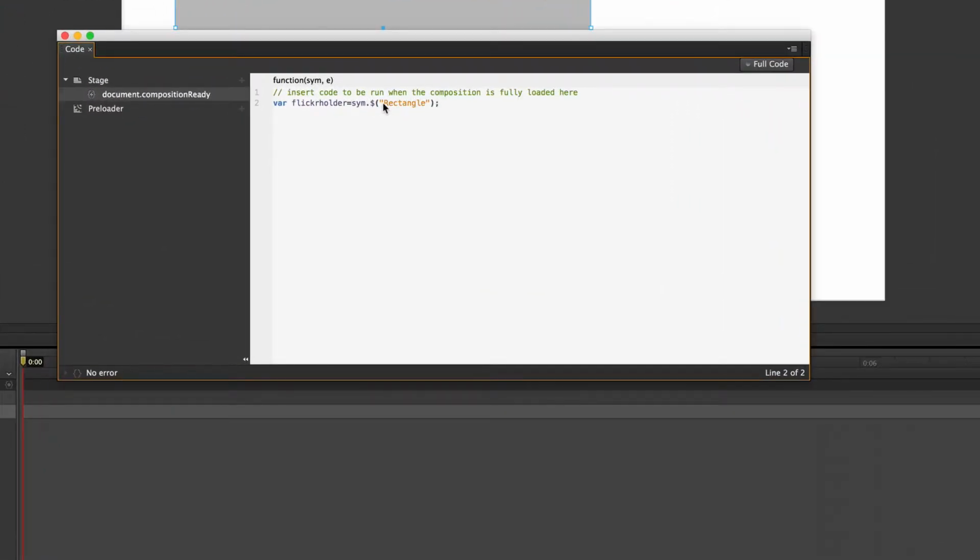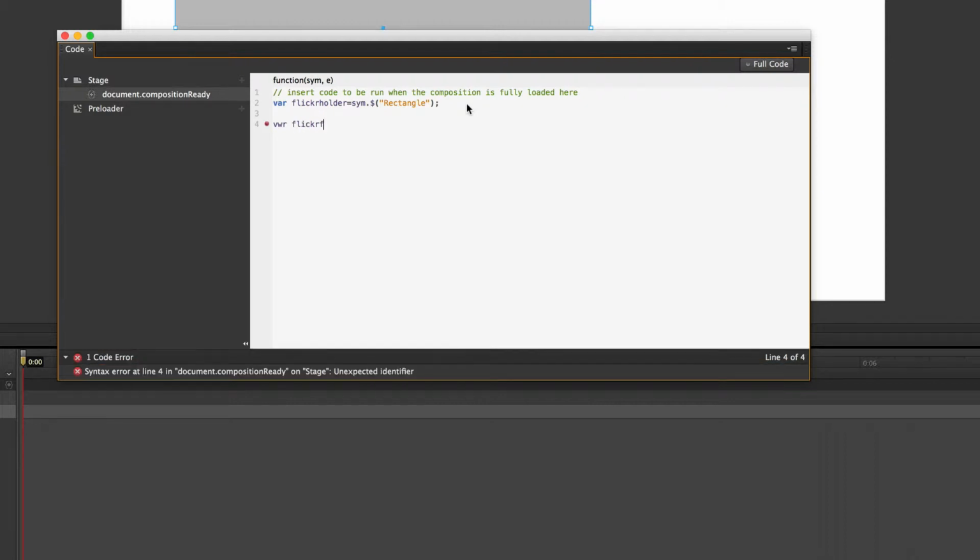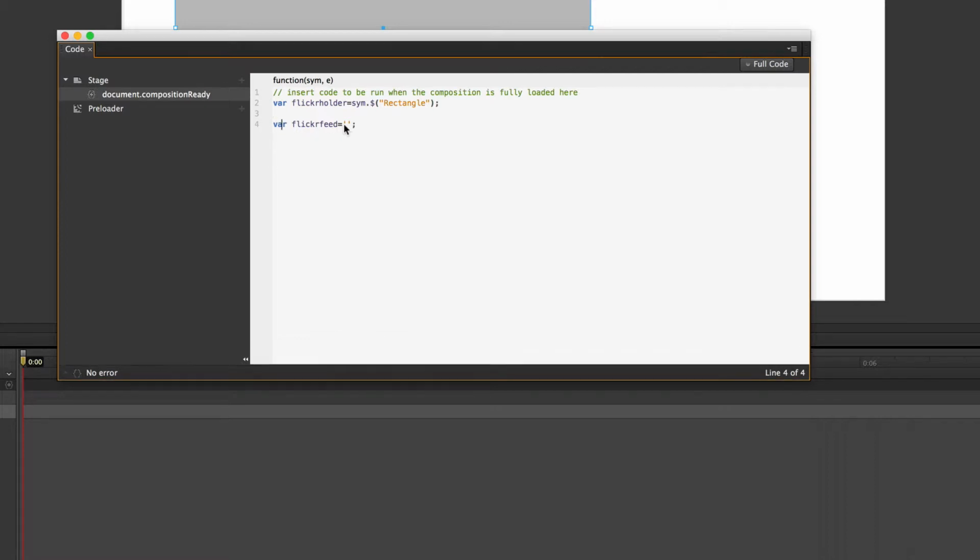Now, I'd suggest you change the name of that, especially if you can have more than one feed, to something else. I'm going to create another variable. And I'm going to call it Flickr feed, clever naming, equals single quote, semicolon. In between there, oops, I didn't spell var right, VAR. There we go. In between there, I'm going to paste the iframe embed that I got over at Flickr.